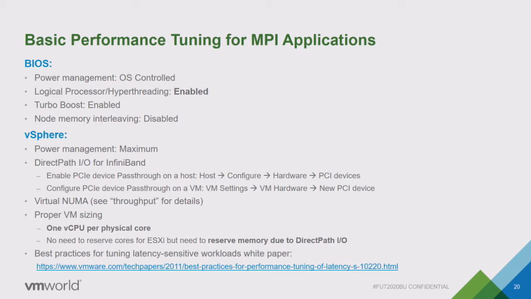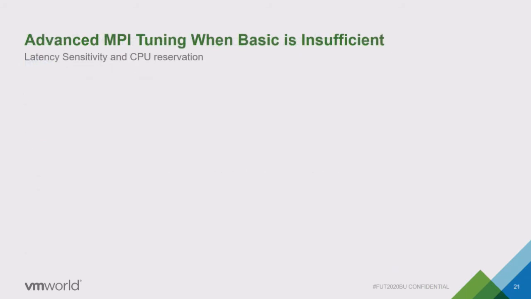And the only other thing that's different is that because you're using a pass-through device, you need to reserve memory for the VM. That's a given. That's not a performance thing. You just can't use the pass-through device unless you actually do that. And again, same white paper for dealing with the low latency. There are some additional tunings you can do, for example, if you have NFS traffic that is latency sensitive. Okay, so if that level of tuning doesn't help you, I mean, it doesn't get you where you want to go, there are a few other, maybe somewhat more exotic things that you can do.